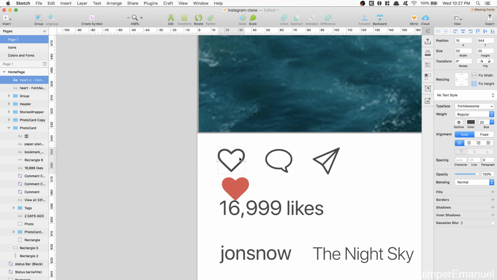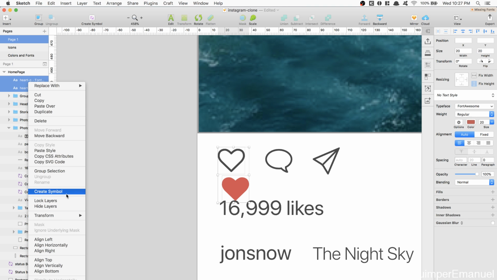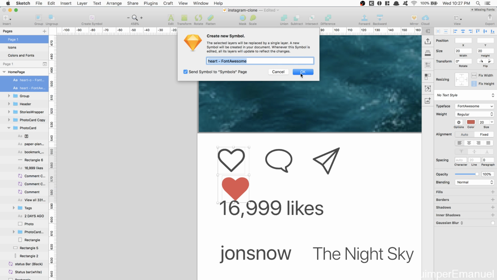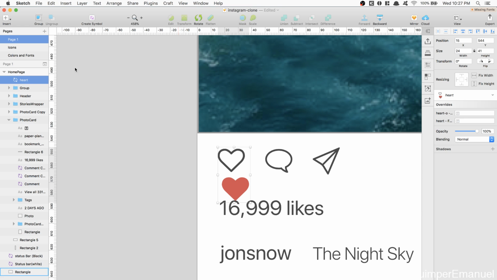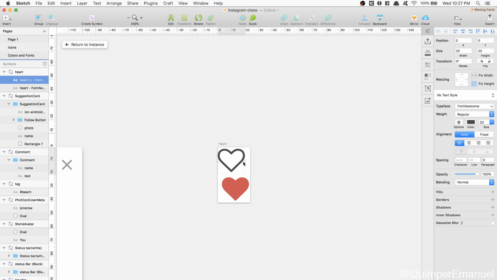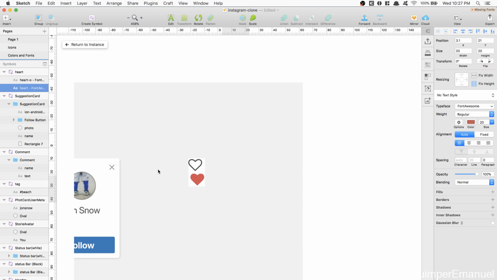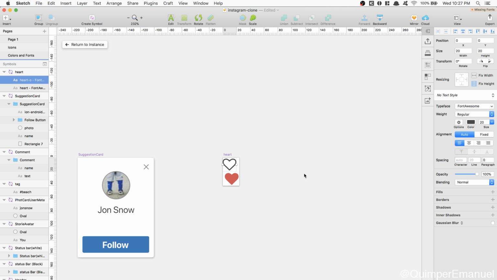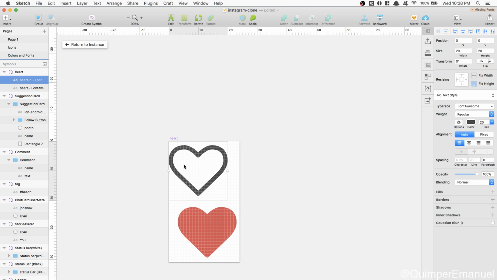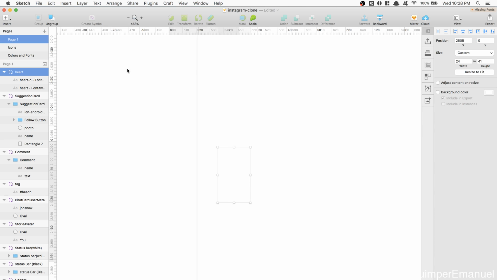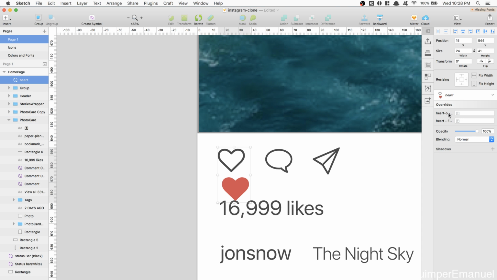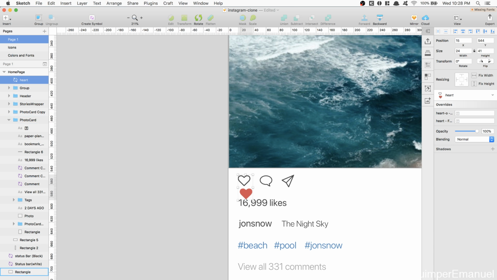I'm not sure, but I think I can create a symbol, and the symbol should be... I don't remember how to do this.